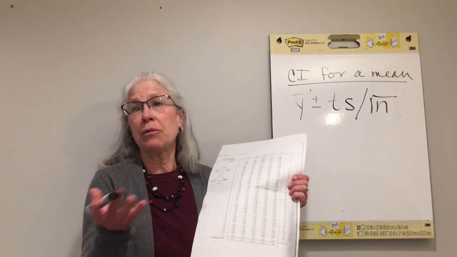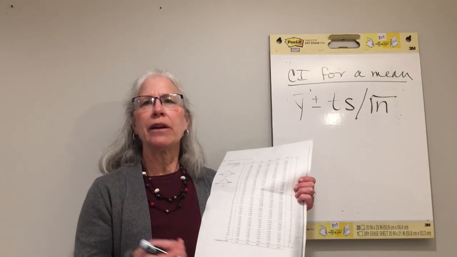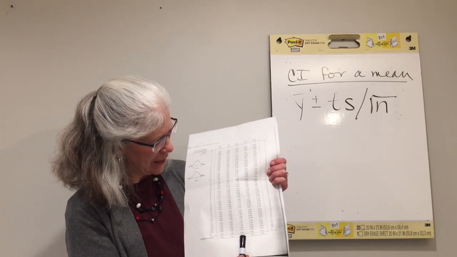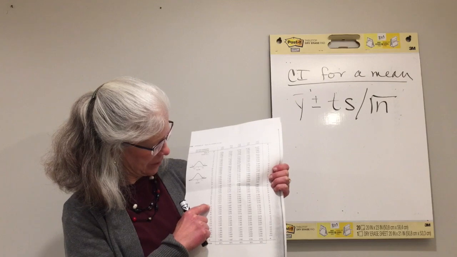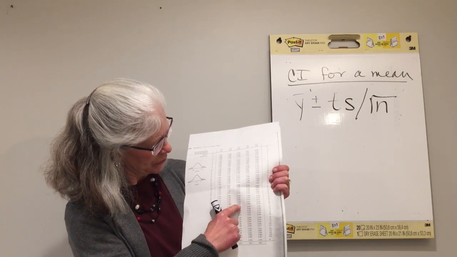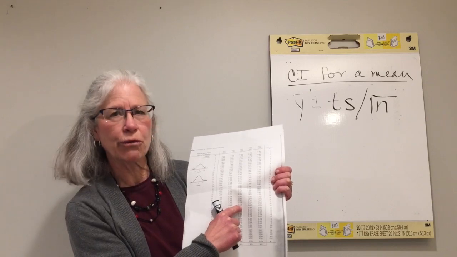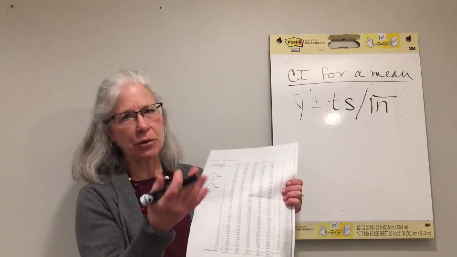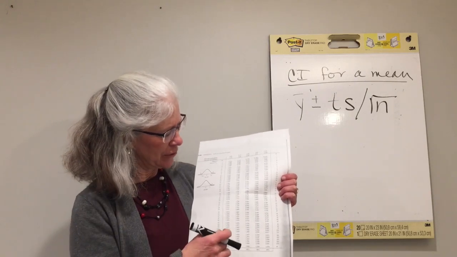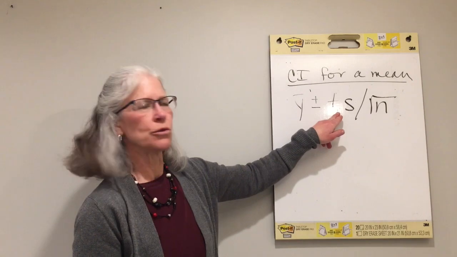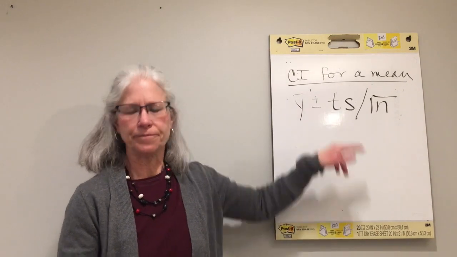If we had a sample size of 30 and we wanted a 95% confidence interval, we would just come to 95% confidence. Sample size is 30, degrees of freedom are 29, bring them together, and we would use a t-statistic of 2.045. So you just figure out two things. What are my degrees of freedom? Sample size minus 1. What level of confidence do I want? And then you bring them together, and that's the t-statistic you're going to use in your confidence interval.